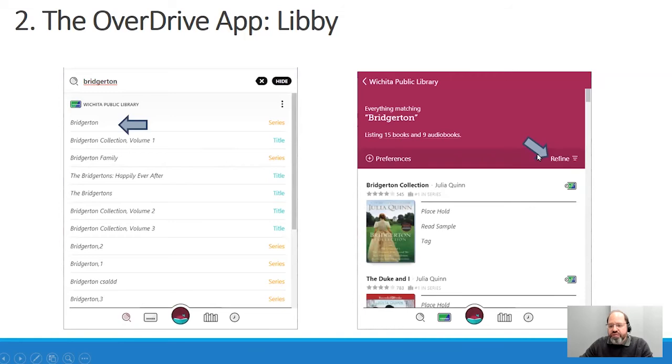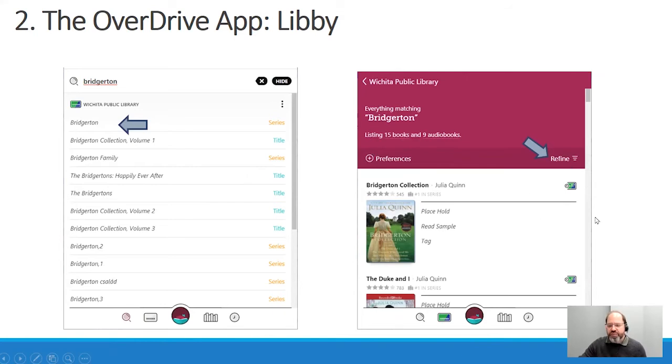Now there's a couple of ways I can refine my search. There's a refine button, and some of the same options are available under preferences. The difference is that refine will change only the search you're on, whereas preferences will save to the next search as a default.